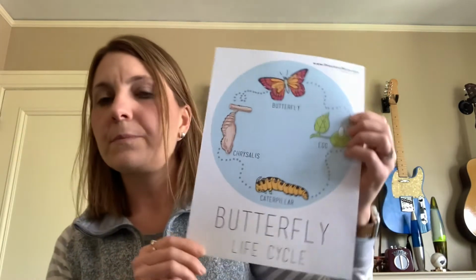Speaking of food, this little guy, he is a caterpillar and he loves food, and that's what we're going to be talking about today. We're going to be talking about the caterpillar and how he turns into, I think you know what caterpillars turn into. That's right, a butterfly. And Mrs. Fitch is going to be reading to you the book, The Very Hungry Caterpillar. You've probably heard of it, but it's a great book, and it talks about how that caterpillar turns into a butterfly.